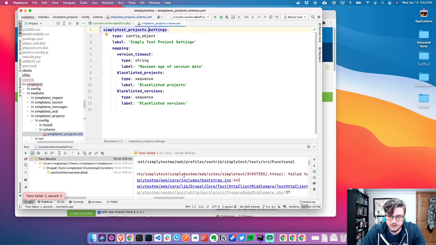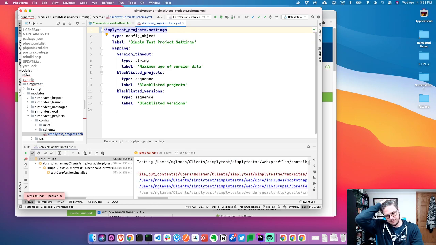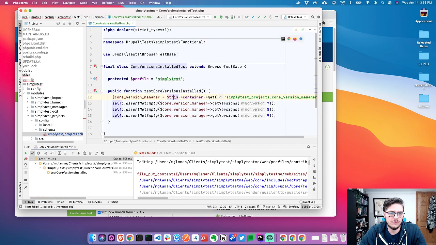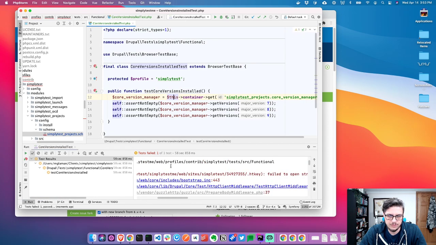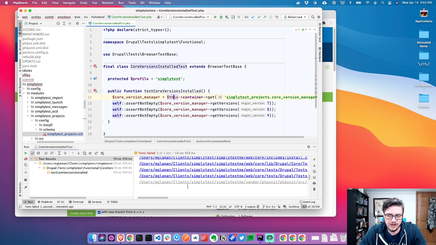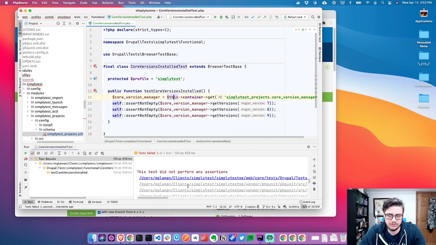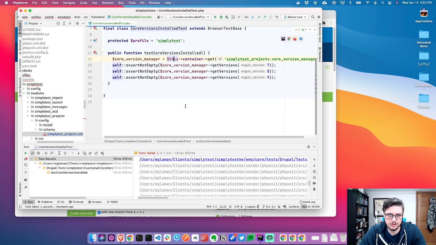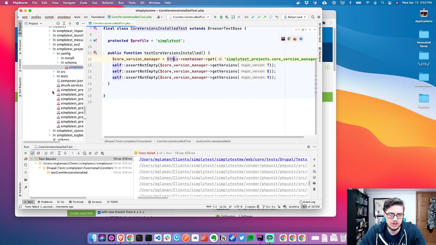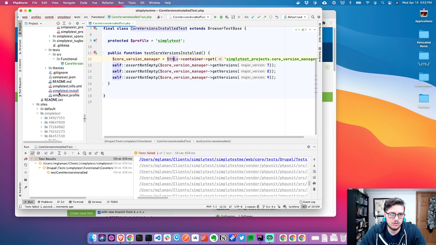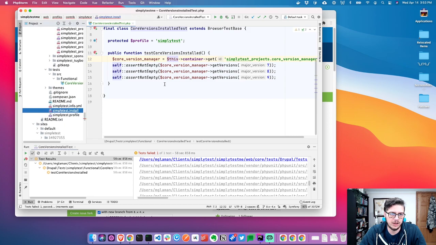File contents. Now this is happening. That's okay. So whenever running a functional test from the profile is when this gets broken. That's new to me.